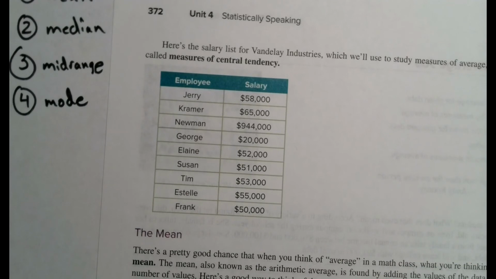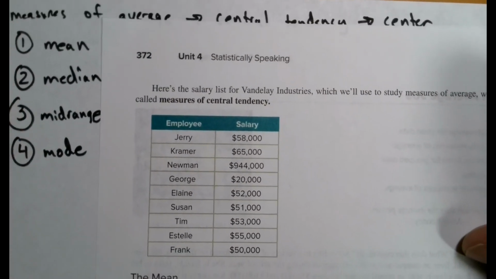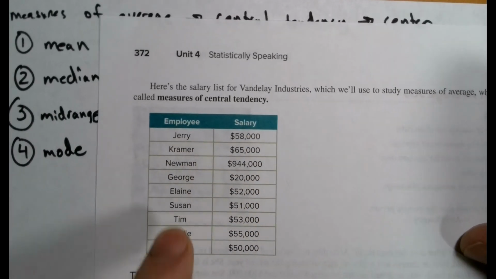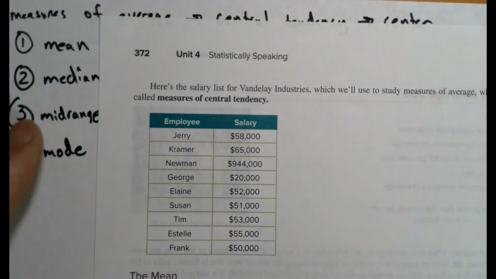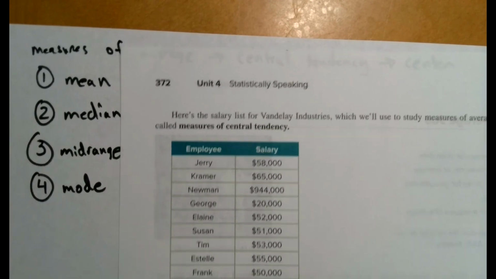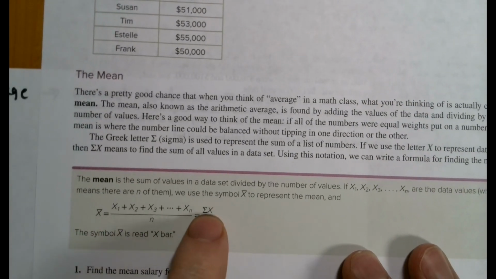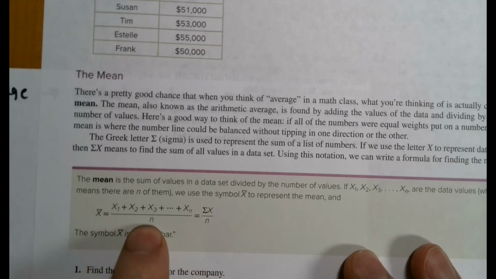So let's do it. Someone was cleaning through the trash can, apparently, according to the story, and they found these salaries. If you recognize these names, Jerry, Kramer, Newman, George, Elaine, this is from Seinfeld, apparently. I haven't seen the episode this one's about. But what we want to do is calculate the mean, because that is one of these 4 measures of average. The way you calculate the mean is you add up all the data values, there's that sigma symbol for sum, and divide by how many.